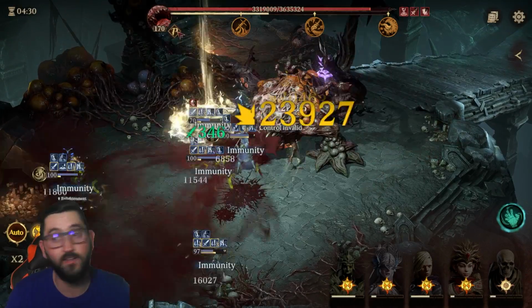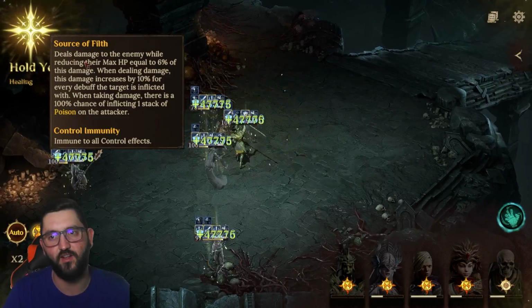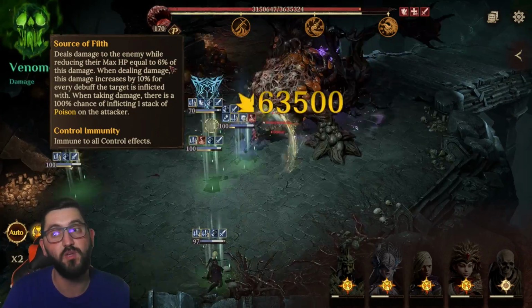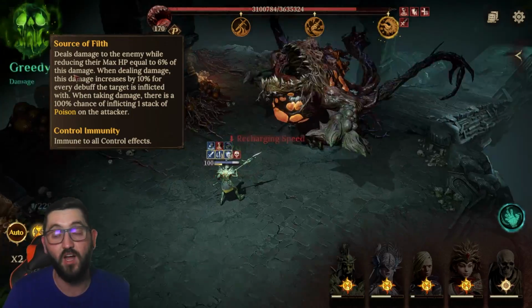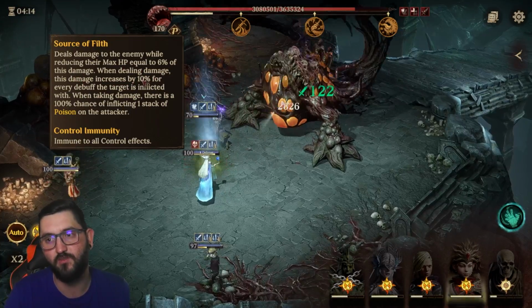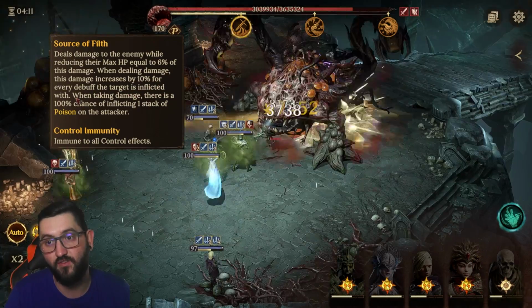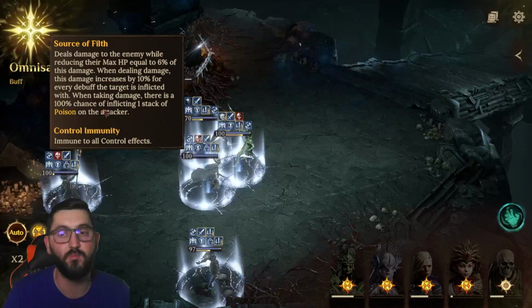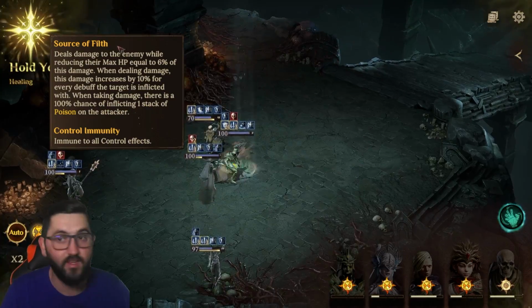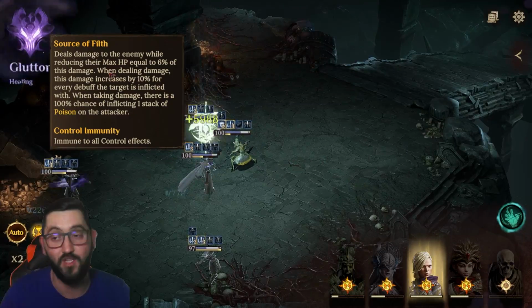in a sense that, unless I'm missing something, the only thing that was added was this one, the Source of Filth. Deals damage to the enemy while reducing their max HP equal to 6% of this damage. When dealing damage, this damage increases by 10% for every debuff the target is inflicted with. When taking damage, there is a 100% chance of inflicting 1 stack of poison on the attacker. So I think this is the only thing that has been added. If I'm missing something, leave it in the comments below.